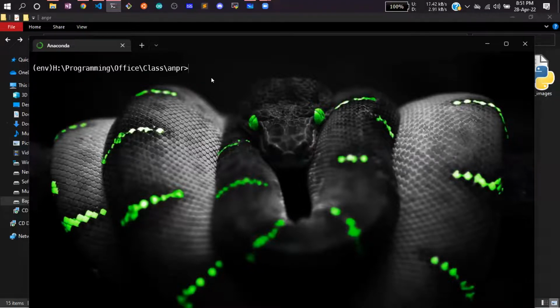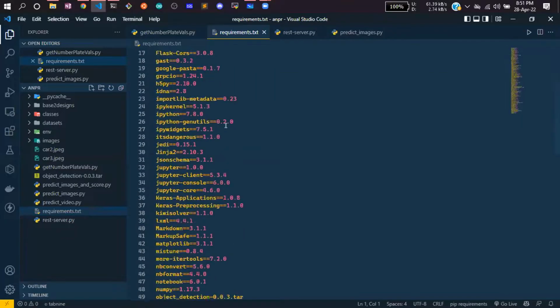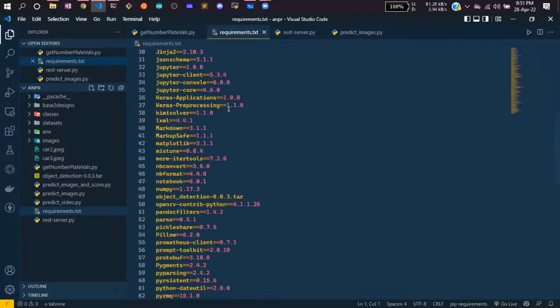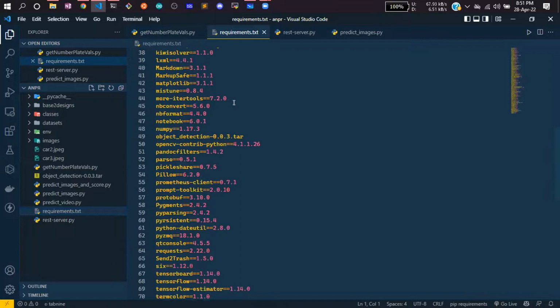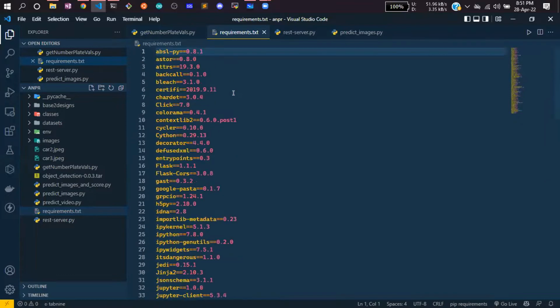After that, there is a file called requirement.txt. If I open it, these are the requirements you need to install, like TensorFlow 1.x, the object detection module, OpenCV, and everything else.